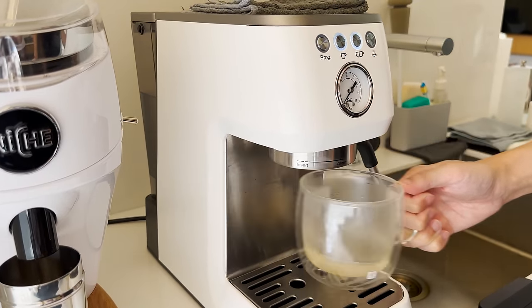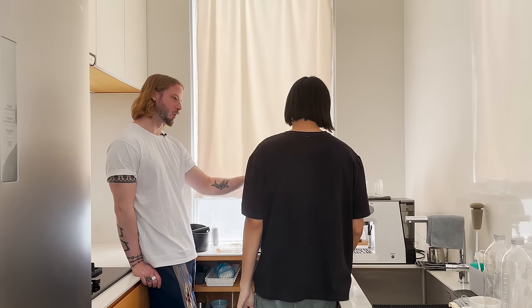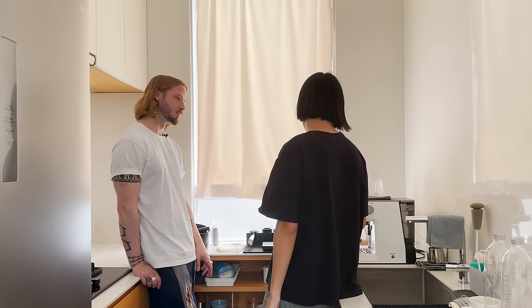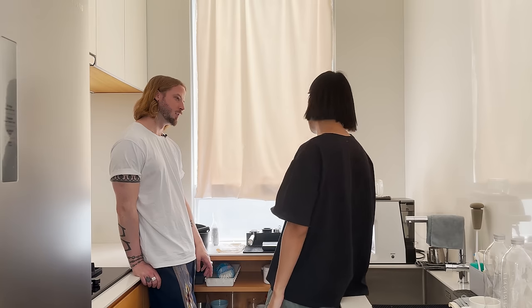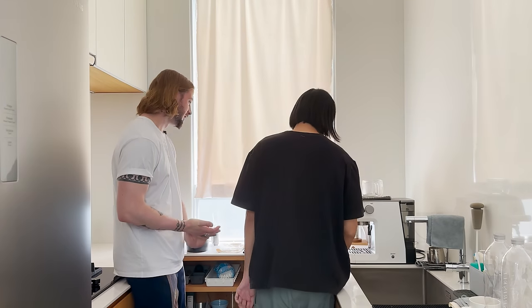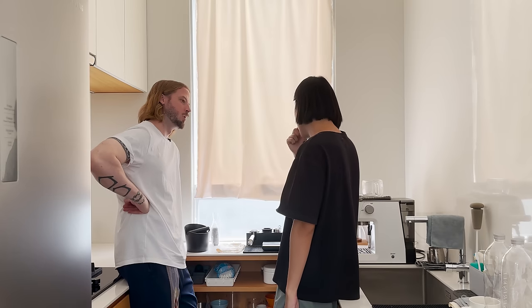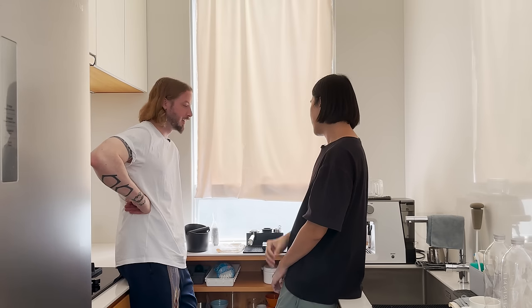So here you have different buttons. Are all of these manual or are they pre-programmed? It's pre-programmed, but I changed the second one for double to run non-stop. Okay, so you have to turn it off yourself. Yeah. And what are you looking for now? So you have an 18 gram dose for what's the kind of volume? One to three. Okay, that's progressive. I like that.